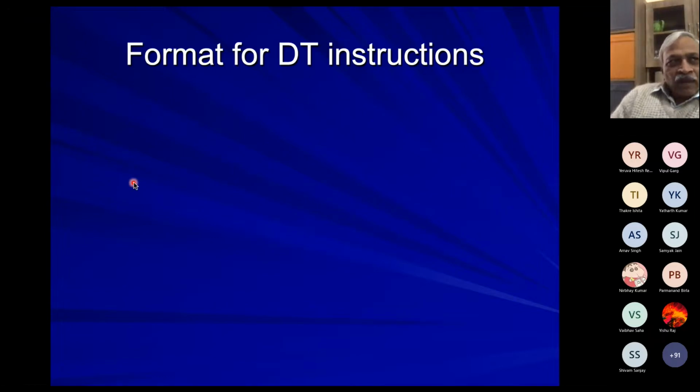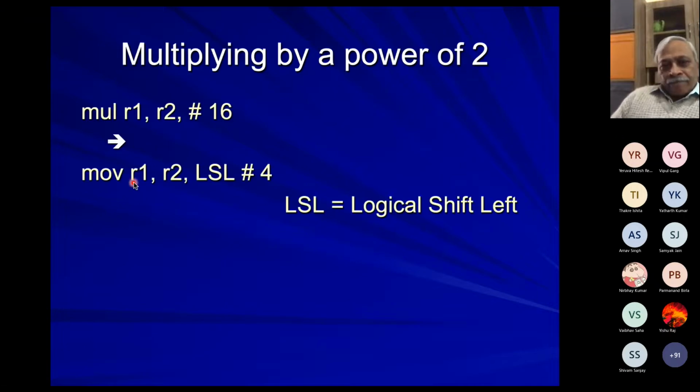Sir, in the logic here with power of 2, if you're doing a logical left shift, will it work for negative numbers as well? Yes, it will work correctly if there is no overflow. If there is overflow, you will get a wrong result. But the instruction will do the job and move on.